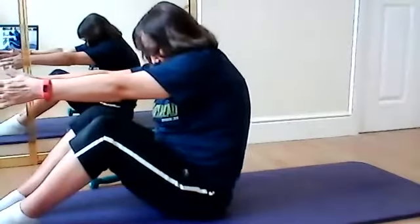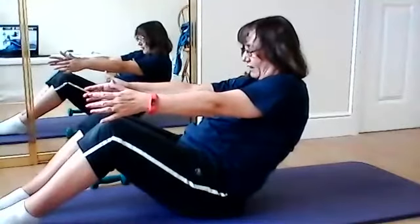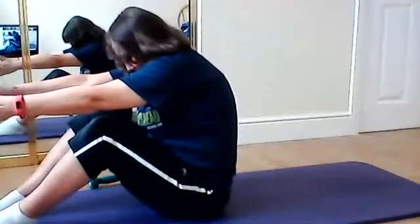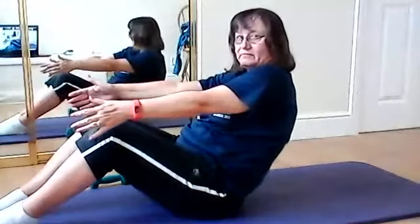Breathe out. Come up. Push forward. Drop your head down. And again, roll back, shoulders relaxed. Breathe it in. Breathe out, come up, push forward. Drop your head down. This time, roll back halfway, breathe it in, hold it.